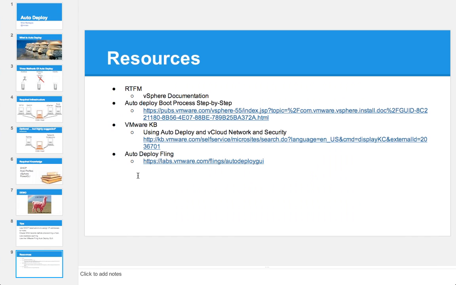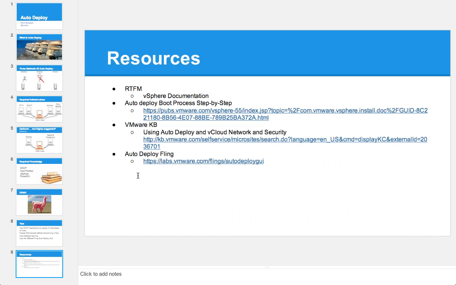on the workflow of auto deploy, where you have to create the image by loading in either your software repositories, and then finding that VMware image that you're going to use for ESX, and you'll see all the VIBs in there. Then you'll be able to take that one step at a time, from the image creation process all the way to creating your rules and assigning that image to a host, and assigning that host to a cluster, and anything else that you would normally do in PowerCLI, you can do in the auto deploy GUI. It's best installed on whatever workstation you use for your day-to-day vSphere management.